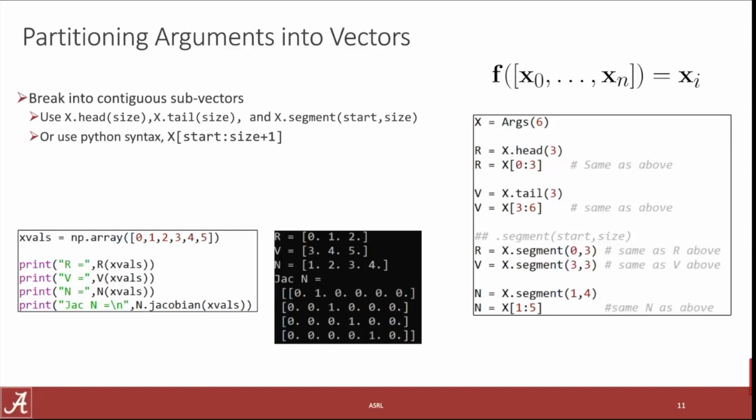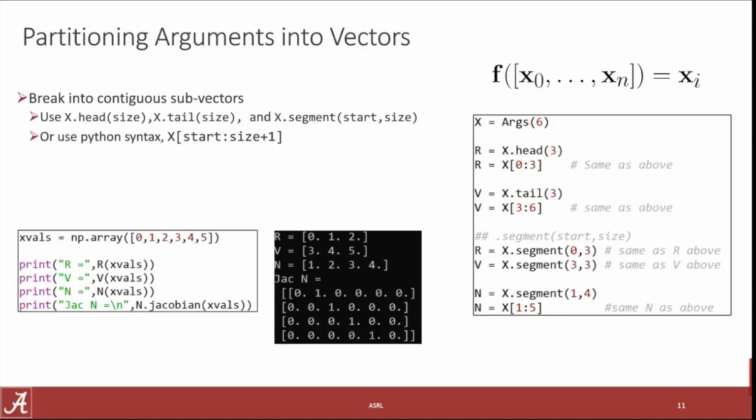Head does a subvector of your arguments of whatever size you input that naturally just goes from the first argument through the size. Tail does the same from the back end, so the last input of your argument structure to whatever size vector. And then segment is how you can pull out subvectors from your arguments that are not head or tail. So you can say, I want to start at an index. In this case, I believe we pull segment index 3 with a length of 3, which will result, for this size 6 input, in the last 3 elements.